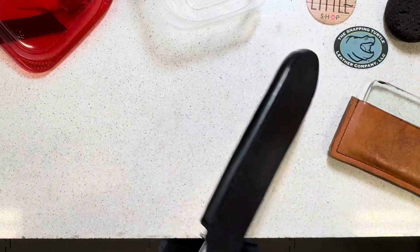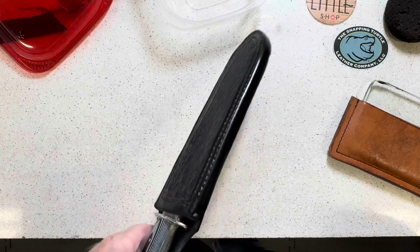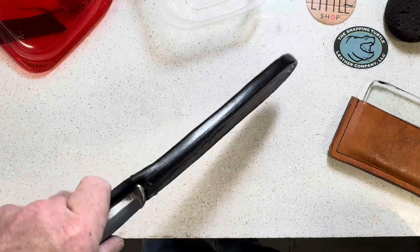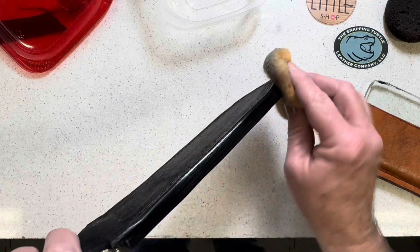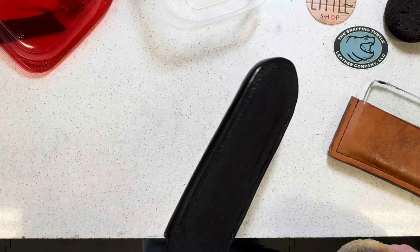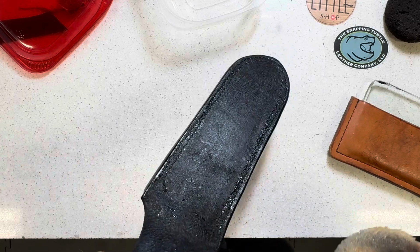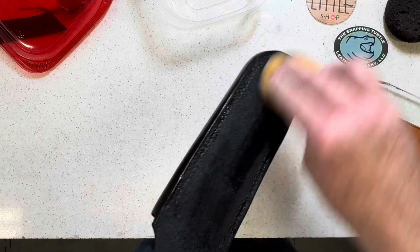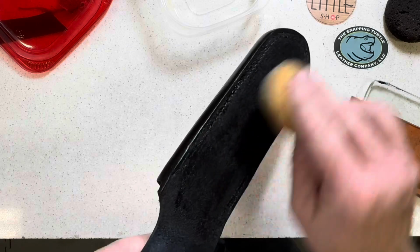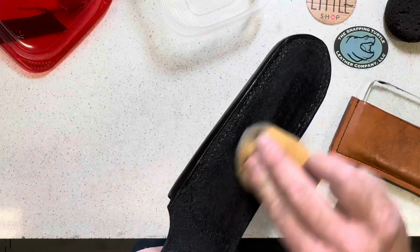I'll set this over there, let that dry, and then I'm going to come back and continue my sanding on here. I'll take it up to about 800 grit, and then I'll come back when I'm ready to put my last coat of tan coat on these edges. But just one time on this back of a burnish, I think we're headed in the right direction.